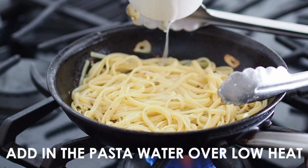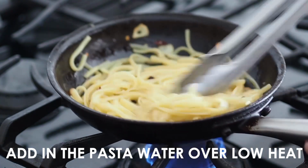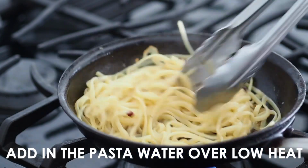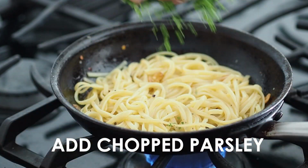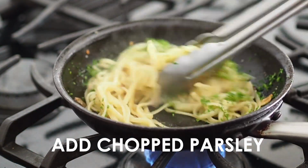Then we're going to add in some of the pasta water on low heat. Just give it a really nice toss again, and it'll bring the pasta really nicely together. And finally, add the parsley in, and again, give it a toss.